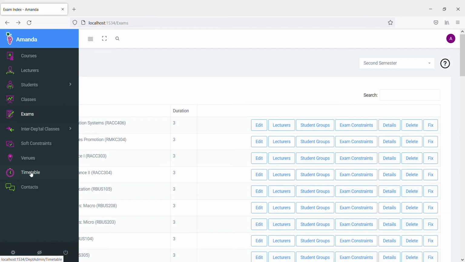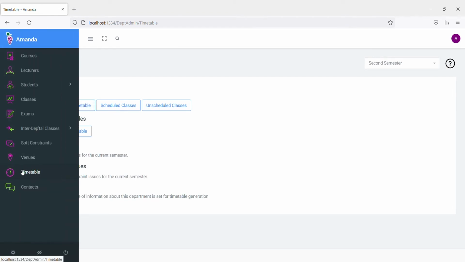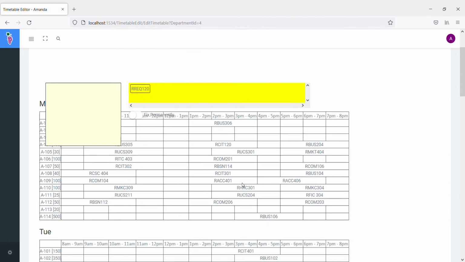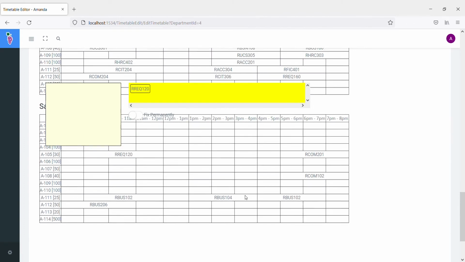The software also has functionality for editing the generated timetable at the departmental level. On the menu, you can come to timetable and click on edit lecture timetable. Edit lecture timetable takes you to the timetable editor, and on the timetable editor you have the timetable of the entire department on a grid.